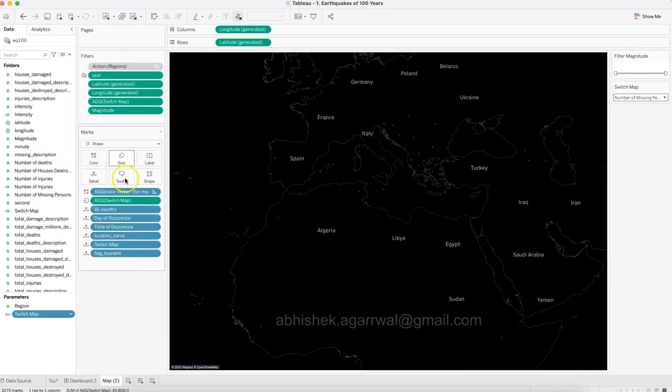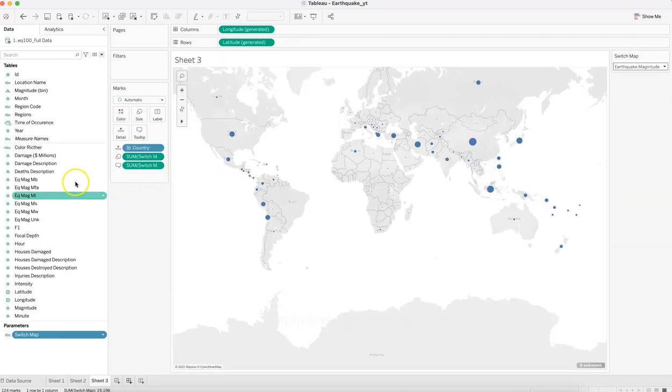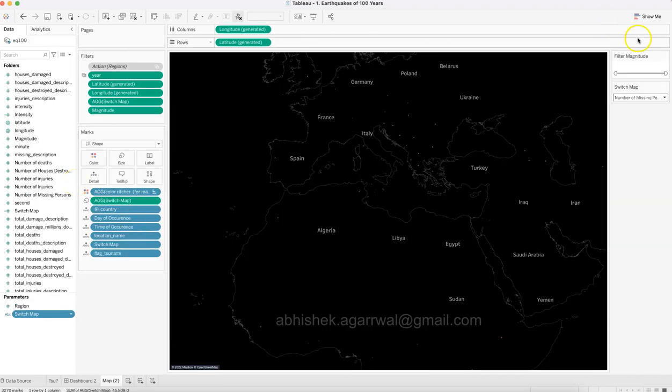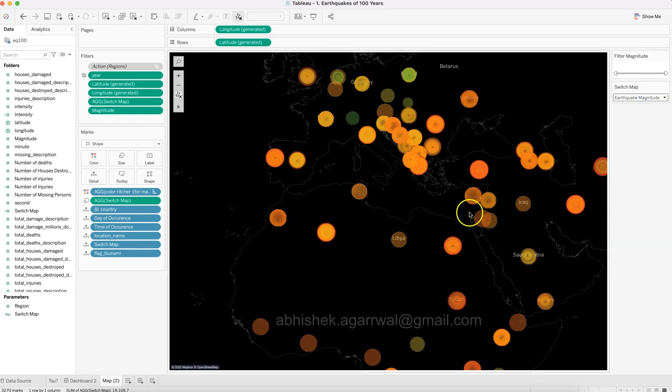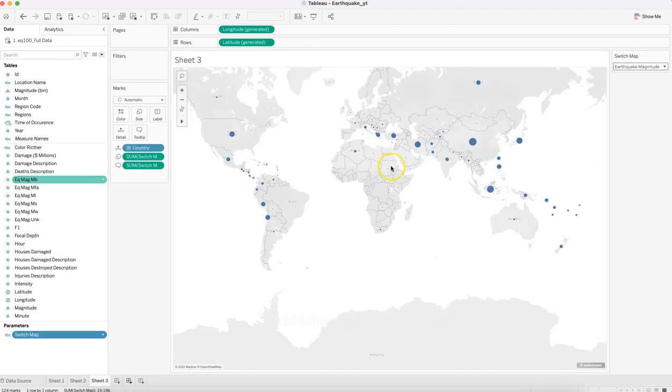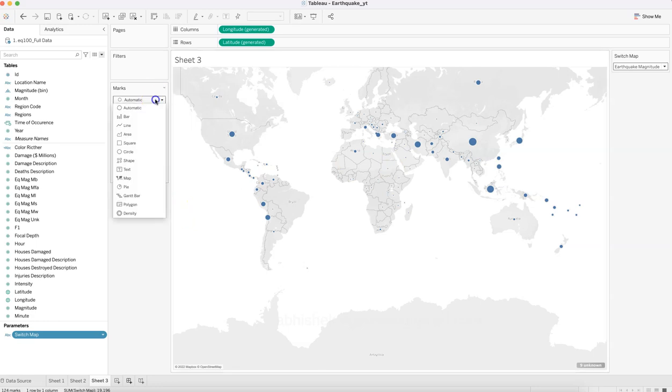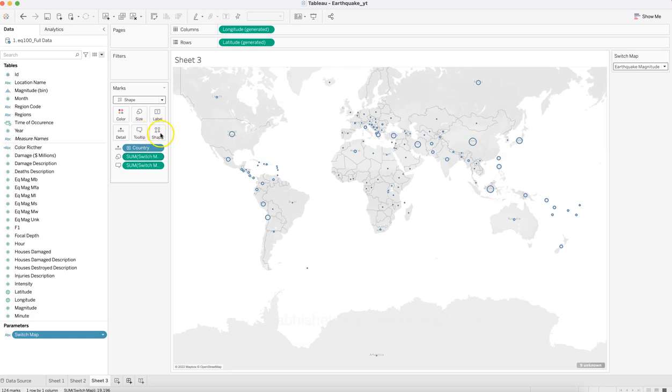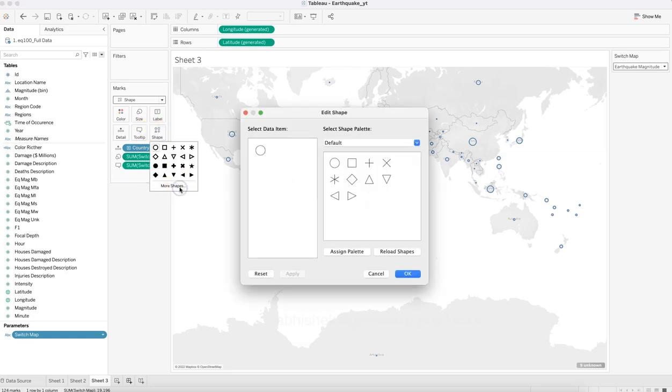Plus, there are a lot of other fields. First thing first is there is a color switcher. Even before that, you have these circles. In that case, we change it to shape. Go here, more shapes.